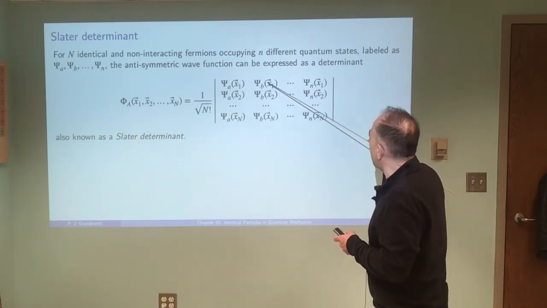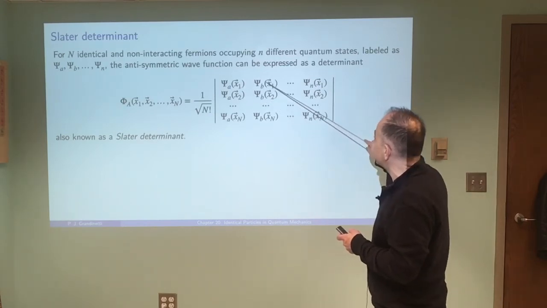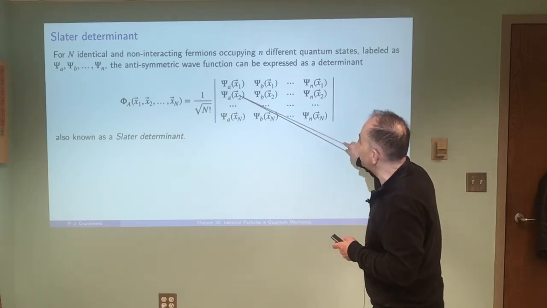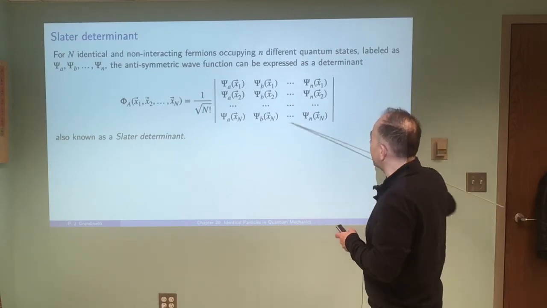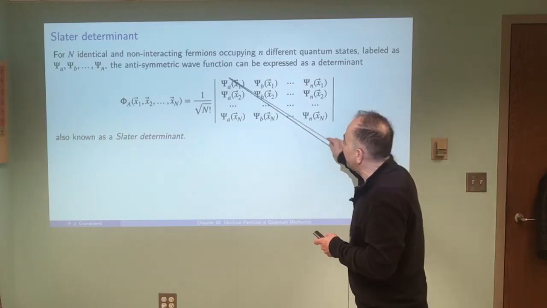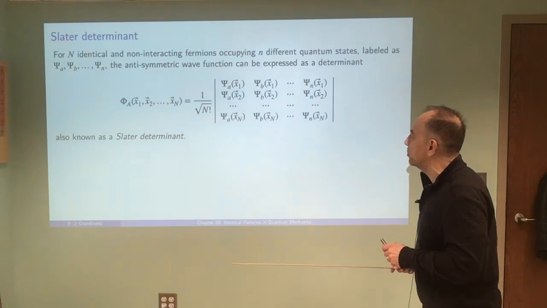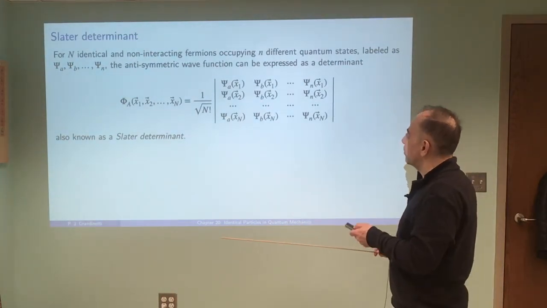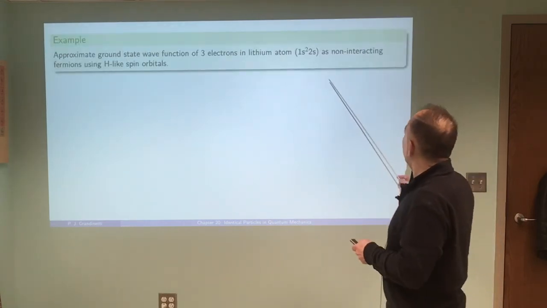If you place all of those states here, so this is electron 1 in state A, in state B, state C, all the way up to state N, and this is electron 2 in state A, state B, so on, up to state N, and so on here, then putting all of those functions in here and evaluating that determinant gives you a guaranteed antisymmetric wave function that obeys the Pauli exclusion principle and the uncertainty principle that we have to worry about not violating, right?